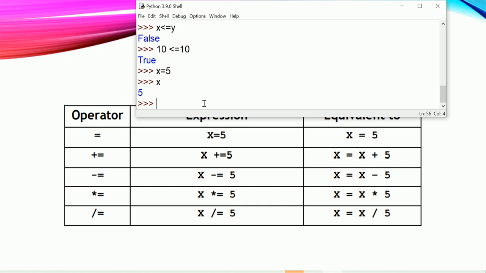What can we do? x equal to x plus 5. x is already 5. Suppose I'd like to add 10 to x: x plus equal to 10.